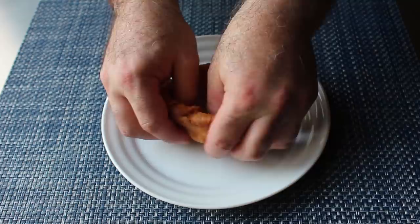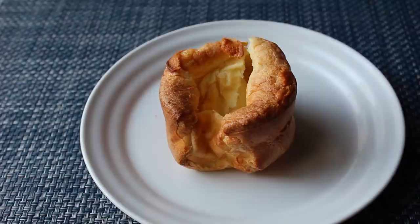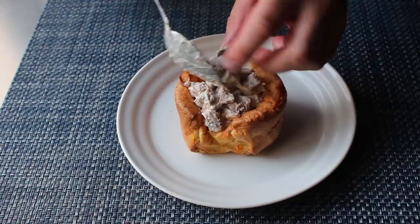Speaking of which, if you have any of these things left over, especially the bigger versions, they are perfect to open up and fill with some kind of beautiful meat salad. In my case, some cubed up leftover prime rib that I dressed with some mayonnaise and sour cream and horseradish and chive and black pepper and a little pinch of salt.